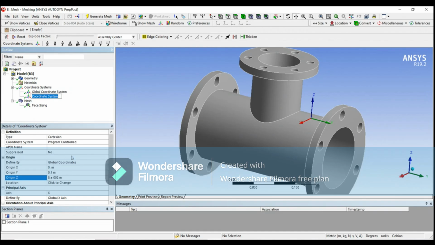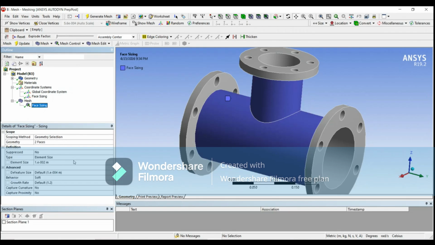For face sizing, we can give it the name face sizing, since we made this coordinate for it. Right now we have selected face sizing, and in this face sizing we can switch off this one face.